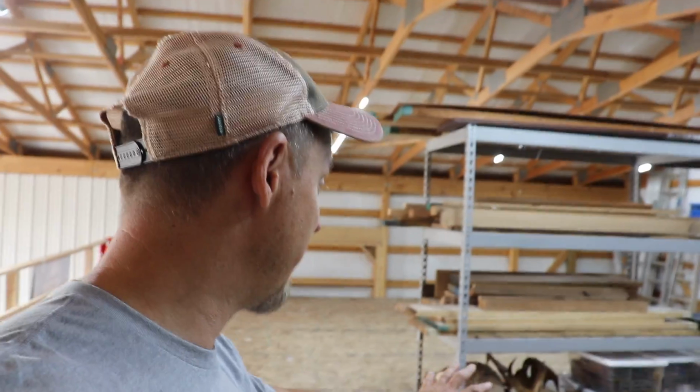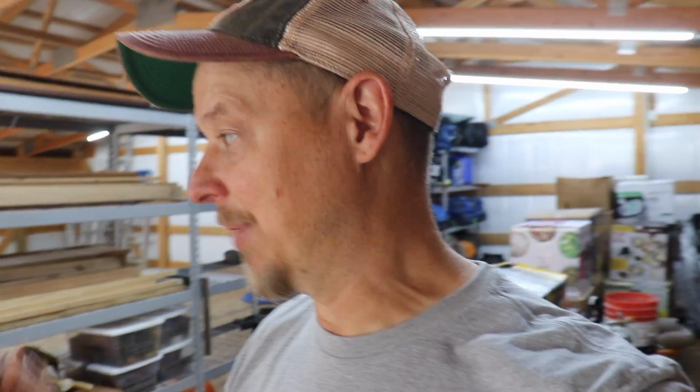But I do have a good amount of wood right here. But I have been a little bit more particular about what I want. So I'm gonna start shopping for some more stuff for 2022. And excited about that one. But in the interim, I'm gonna go downstairs and start framing and get that stuff going. So I'll be right back.